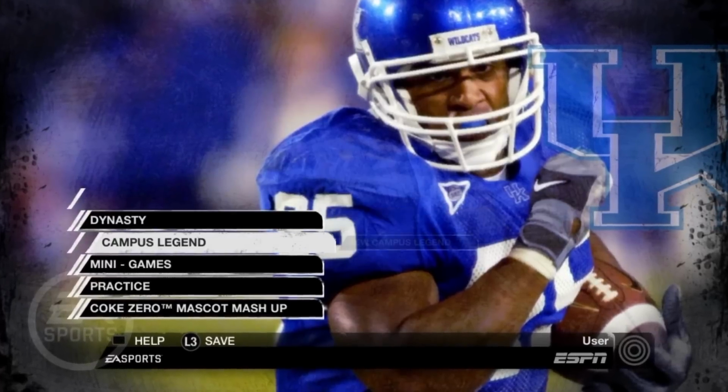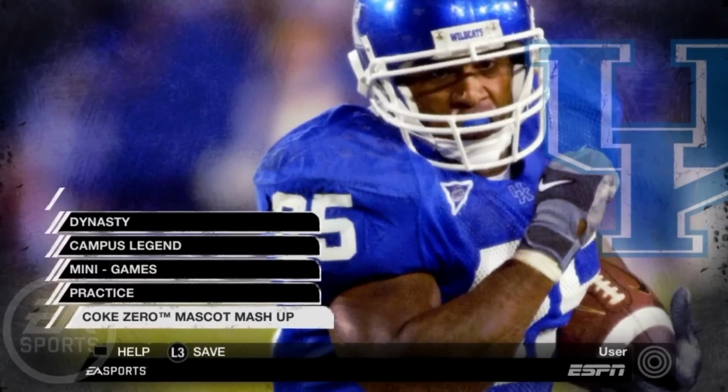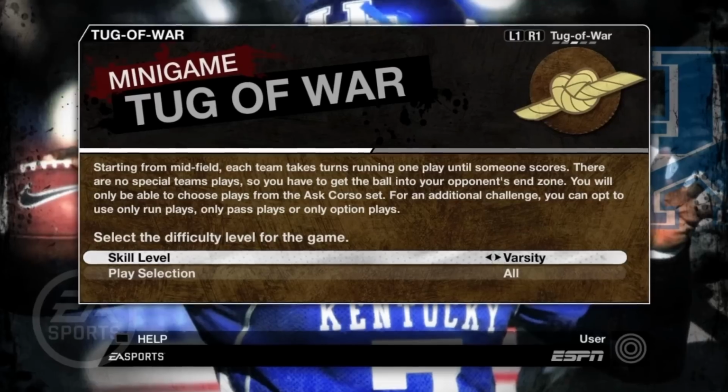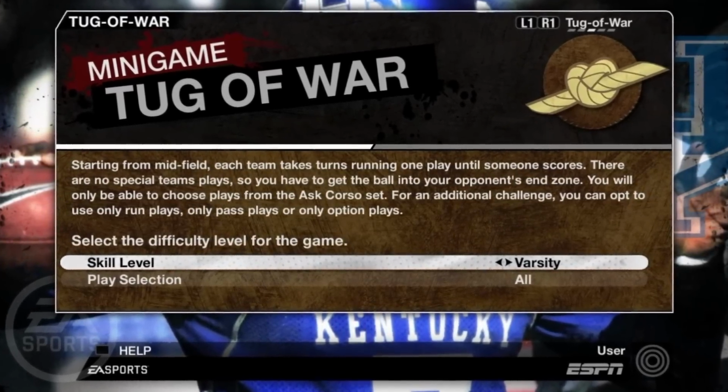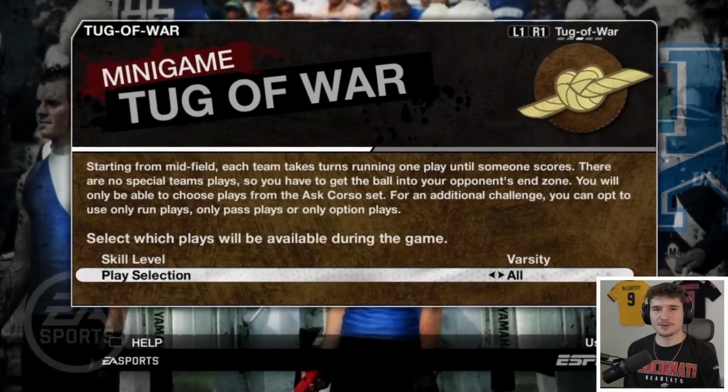Now, it looks like this game has Dynasty mode, Campus Legend, which I think is Road to Glory, and Mascot matchup, which we all expected, but the one thing that stood out to me was all of these mini games. I want to play these first. Like, how is there going to be tug-of-war in NCAA football? It says starting from midfield, we're going to take turns running the ball, and it's pretty much going to be first to get into the end zone.